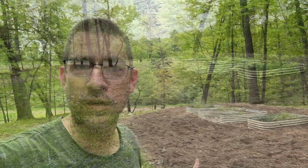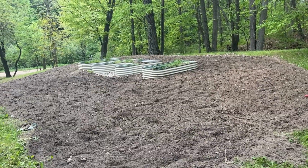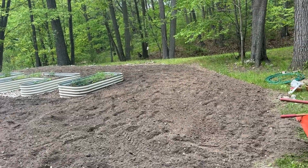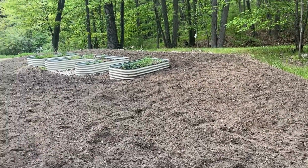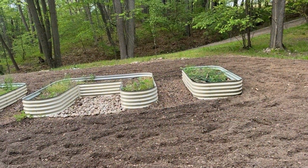Today we are going to lay out the new garden space and share a few tips and tricks on how to lay out a garden. If you have been following along, you'll see we have prepared all the soil. We have put all of our leaf litter from last year in here. We've spread compost throughout this. We've actually expanded the garden and tilled this through. And you can see we've got weeds and things growing in the raised beds. We're going to take care of that.